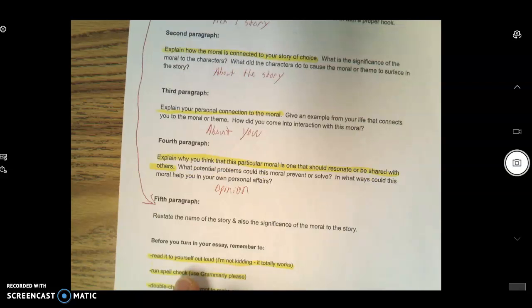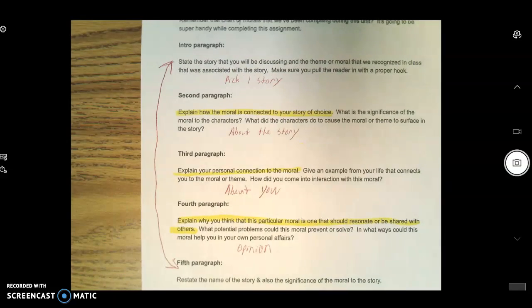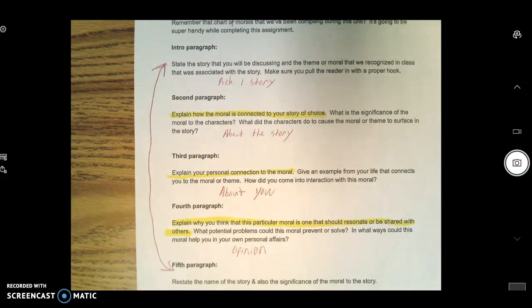And the last paragraph, you guys know, is a conclusion paragraph. Your conclusion and your intro should look the same, taste the same, and be just a little bit different, kind of like a hamburger bun. Like the top of the bun and the bottom of the bun look the same, taste the same, they're just a little bit different.